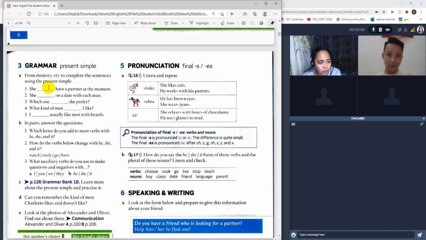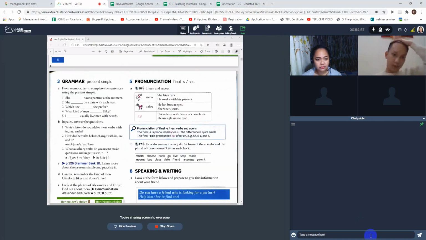Present simple. So from memory, let's try to complete the sentences using the present simple. She doesn't have a partner at the moment. Okay, good. Next. She takes three girls on the date with each man.